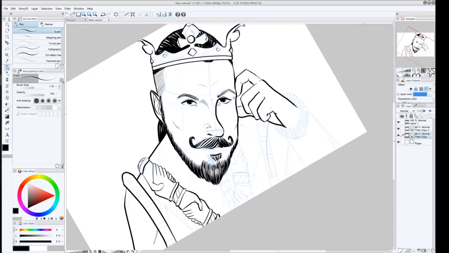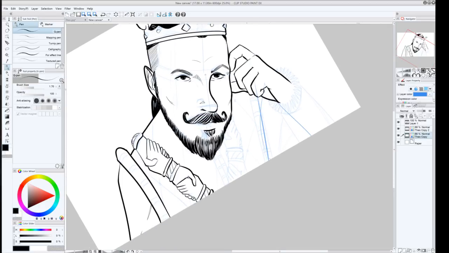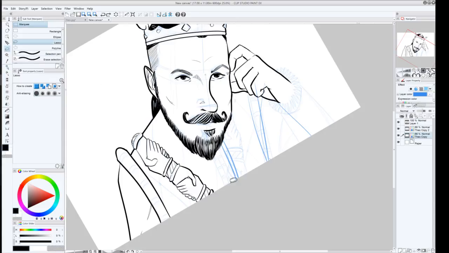Shoulder. Armpit. So maybe that is right. Just needs to disappear there. The center of the chest is off, and the necklace should be going out to here. Fudge. Maybe not. Let's move that around a little bit and see what we get.